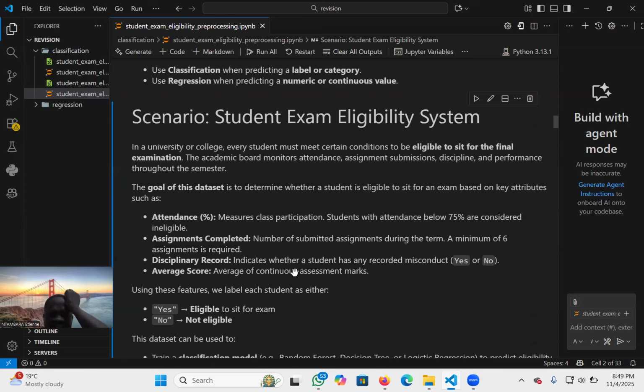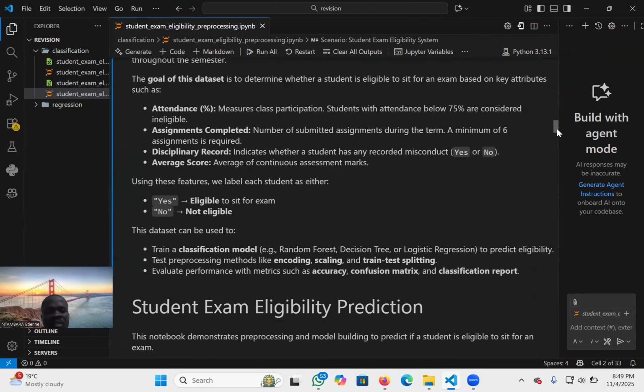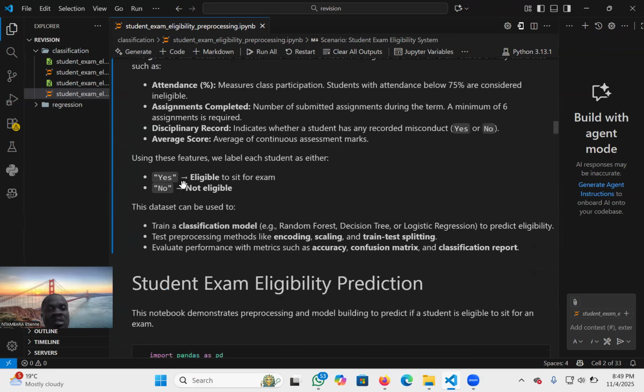Then the average of the continuous assessment marks. Using these features, we label each student. These are the input features. But what about the output feature: is the student allowed to sit for the exam?